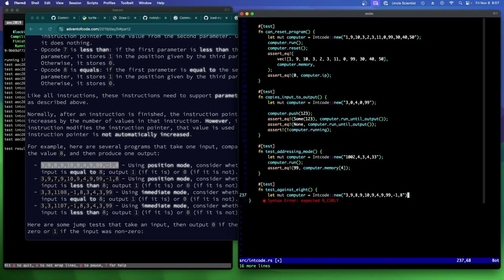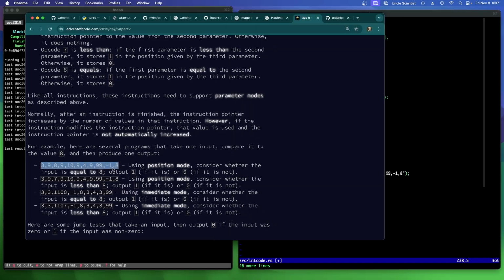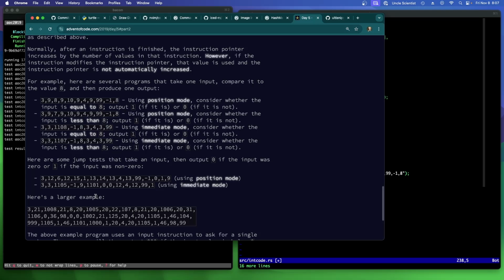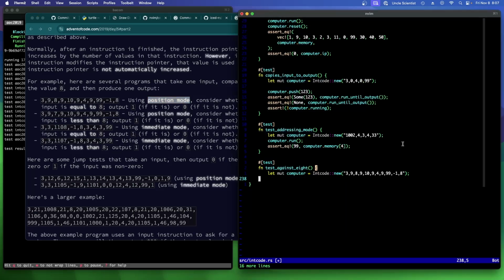And I should be able to run it 3 times. Give it an input equal to 8. Oh no, it's just is it equal to 8, right? I was thinking of the case where it would be less than or equal to. We don't have that. Okay, so we'll do this. It's using position mode. All right, so we're going to just test to see if the input is equal to 8.